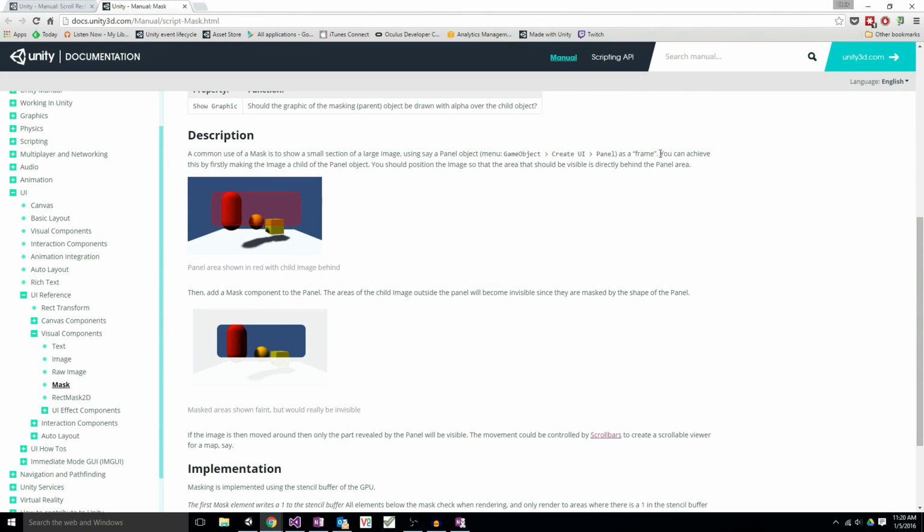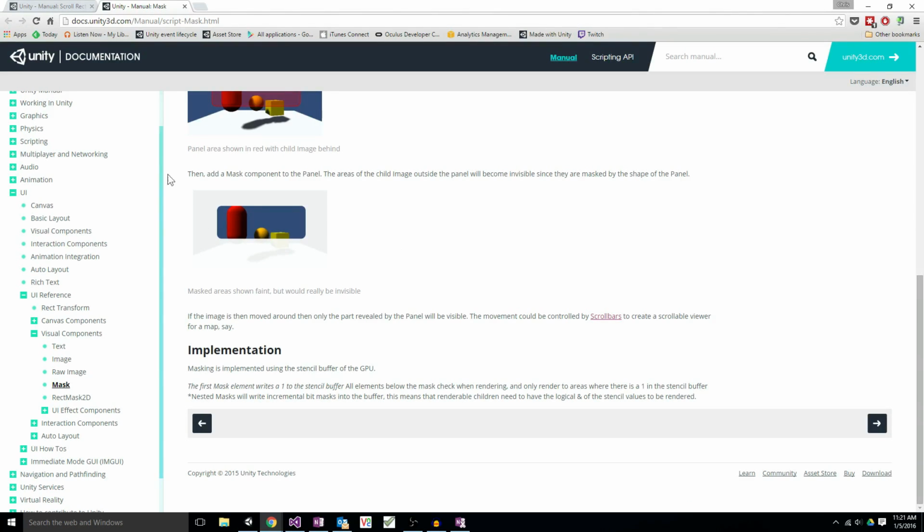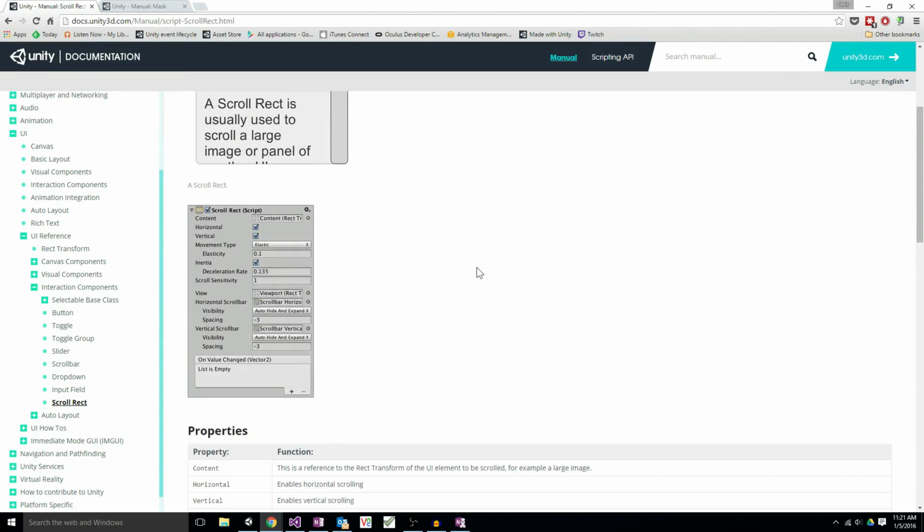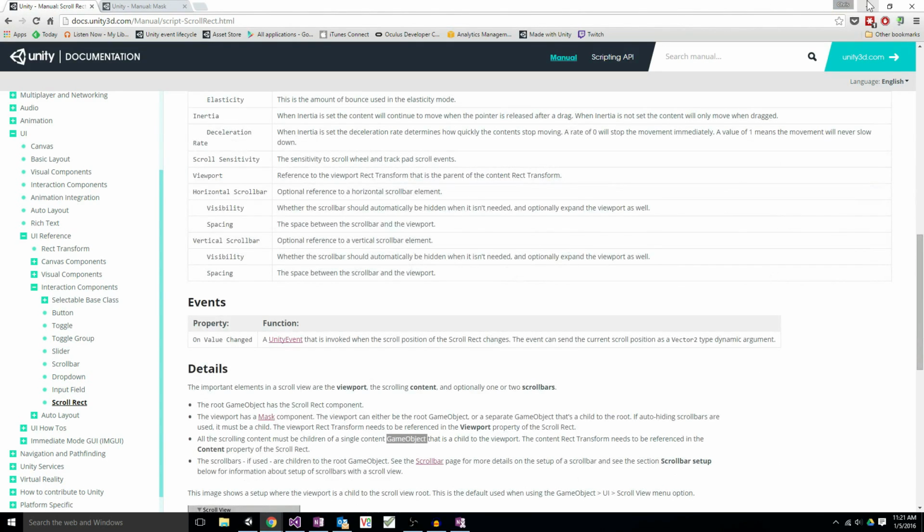Okay. You can achieve this first by making the image child of a panel. You should position the image so the area should be visible, is directly behind the panel. Then add the mask component to the panel. The areas of the child image outside the panel will become invisible since they are masked. I see. Okay. All right. So this is more for a situation where we're not looking at the whole screen. We're just looking at a portion. But either way, I'll go ahead and follow the process they say first, and then we'll experiment a little bit.